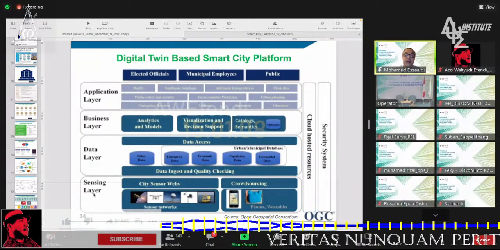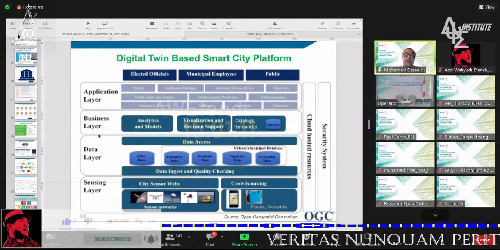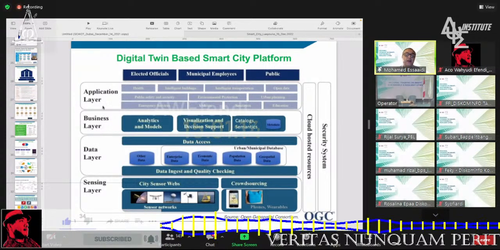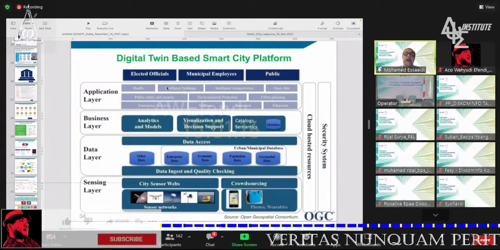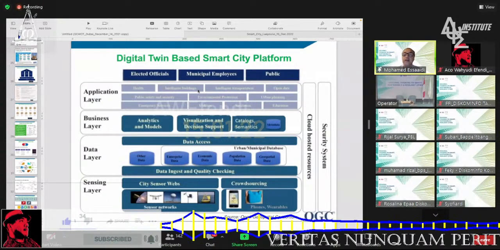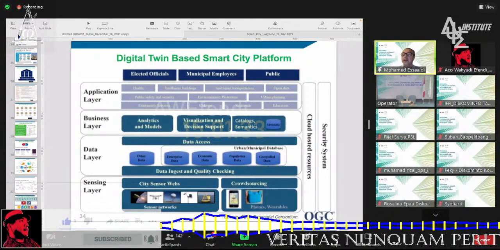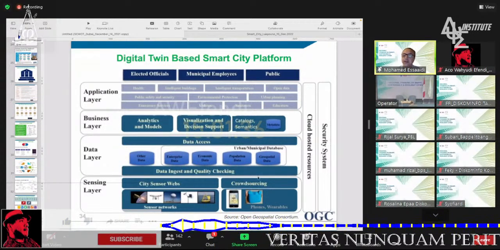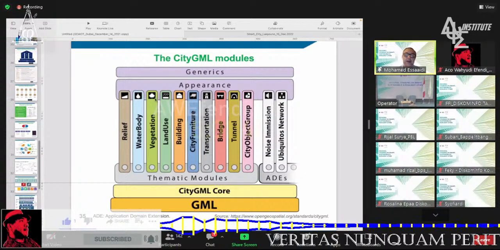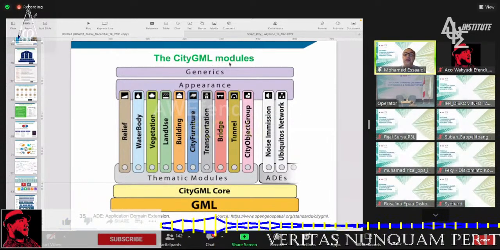You have also different layers: the sensing layer at the bottom, the data layer after that, and on top of that we have the analytics layer and application layer. And we have also the stakeholders taking advantage of this digital twin, the private sector and public. We have also the cloud platforms that are used to host all the resources, and security is a big concern and should be ensured end to end through the different applications. The proposed architecture is indicated here.